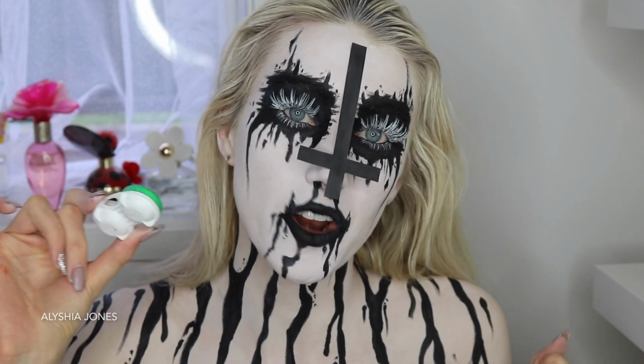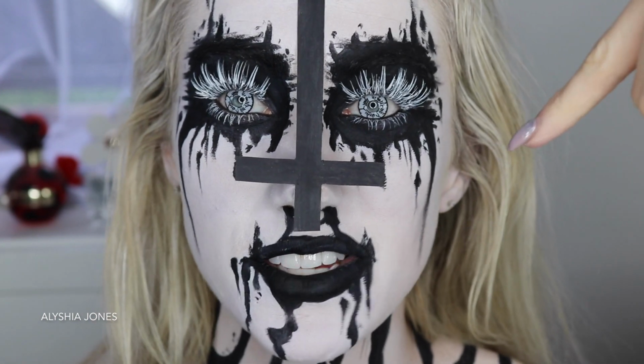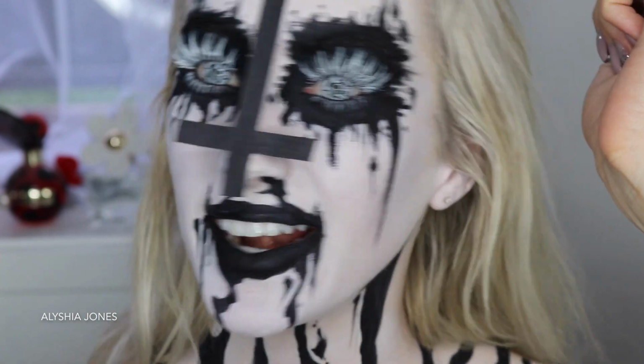So I'm going to pop these in and I'll be right back. I cannot for the life of me do these on camera. Okay, so this is what it looks like with the contact lenses in. I think it looks super trippy and really cool.